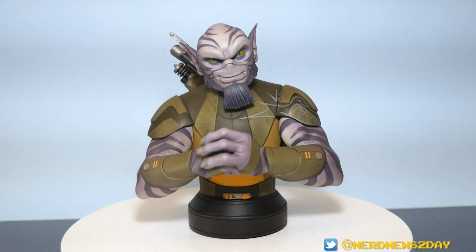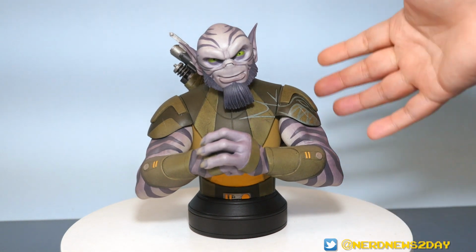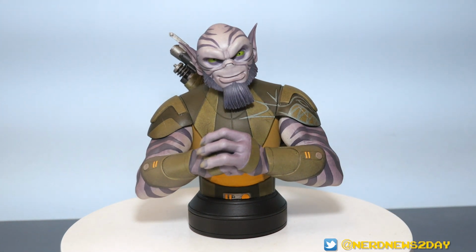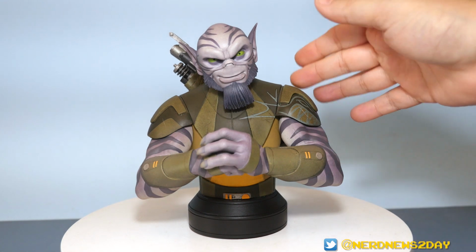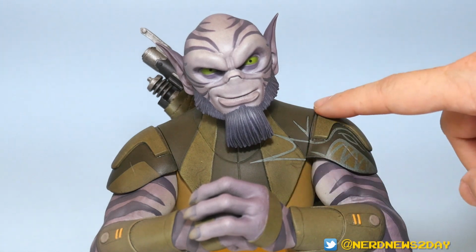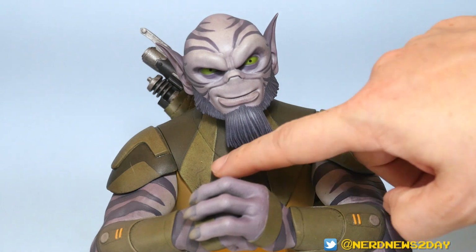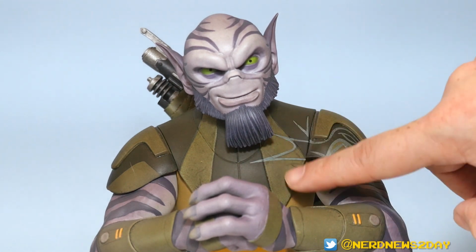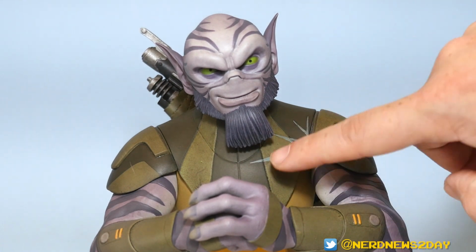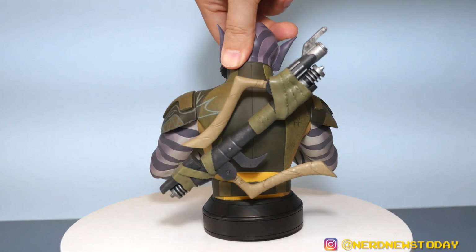So one of the things that is really striking about this is the color, and this was something I was also concerned about, taking something from a cartoon and putting it into three-dimensional physical form, is how they were going to do things like shading and rendering. And I'm pleased to say that there's actually a lot more detail than you would think in this piece, a lot more than I was expecting. Especially on the armor itself, it's not just solid tones necessarily. There actually is some weathering, flicks of paint brushes to add damage, or not even damage, but just adding wear to it. There's some real wear and tear on his armor, especially in the shoulders, and you can see it a little more in the back here. So it's not just one solid tone.